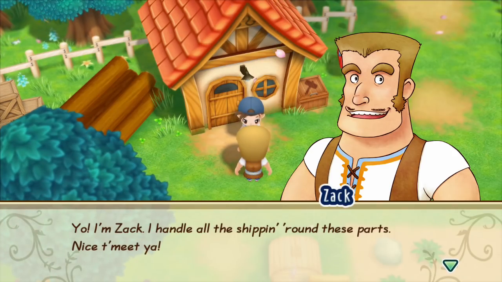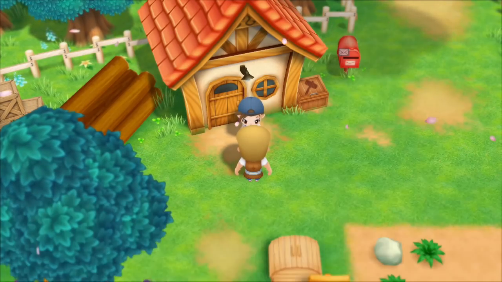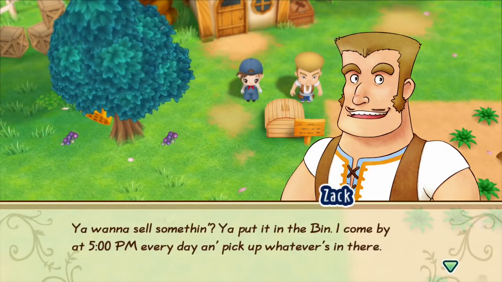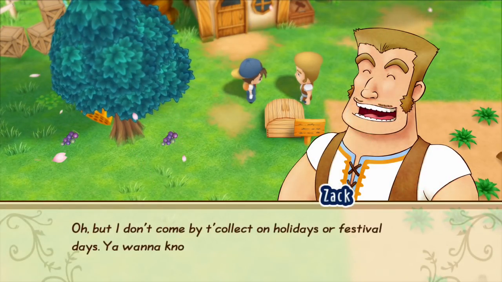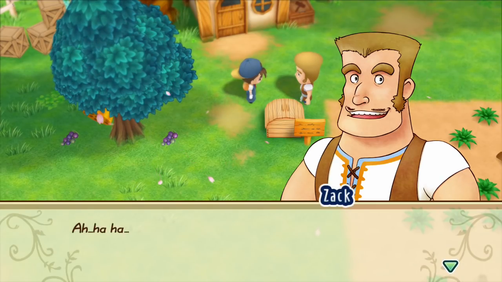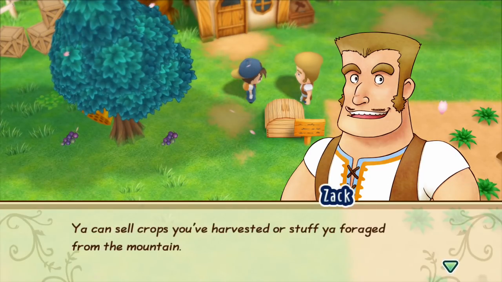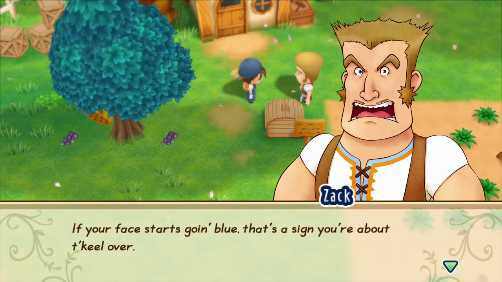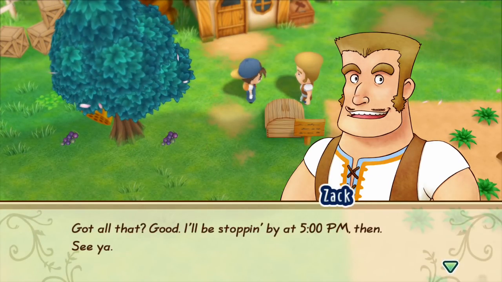Hi, Zach. Zach's new art style, I kind of like it. The eyes are a bit weird, though. But he's just gonna explain shipping in this game. All we need to do is throw things in the shipping bin by 5. Also, don't ship on holidays, basically. Whatever we throw in there, we get money for. Also, don't knock yourself out. That's just a good rule of thumb no matter what you're doing.